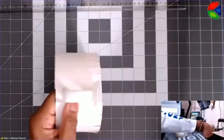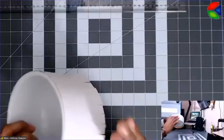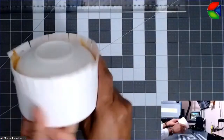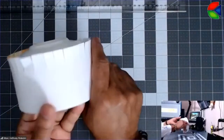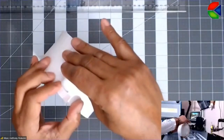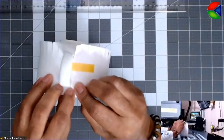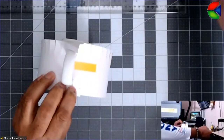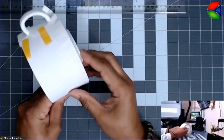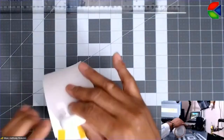Then you grab a piece of orange tape and you put it right there. See how neat? Okay, make sure you make any adjustment up and down. Perfect, all the way up to the rim. And then you're gonna put a piece of tape here at the top to secure that one, okay? And then one at the bottom. Don't do the one at the bottom yet, okay?